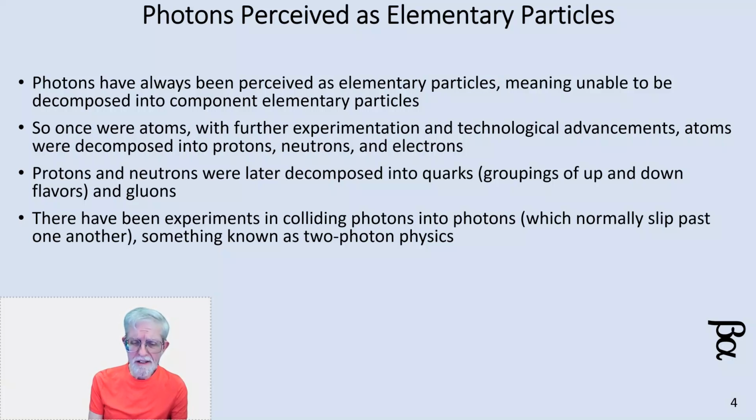But there have actually been experiments. If you have a large enough flux, a large enough density of photons, and you have them all going in one direction, and you have them all phase aligned like a laser, then you can point one at the other. And now the probability of a photon directly colliding with a photon is increased above zero. It's still rare, but it's increased above zero. And when a photon collides with another photon, you get electrons and positrons. You don't get any more photons. Suffice it to say, they're looking into what is known as two-photon physics, how to get a photon to collide into another photon and the behaviors of it, the end result.